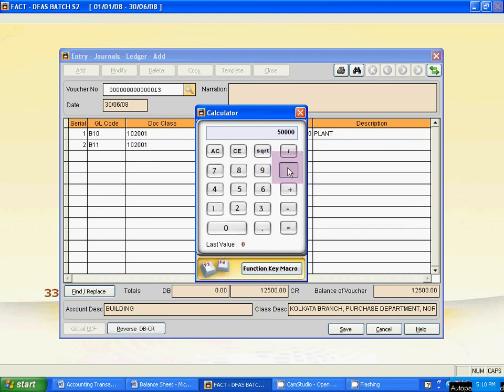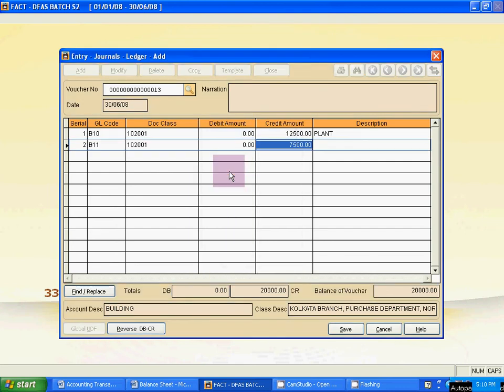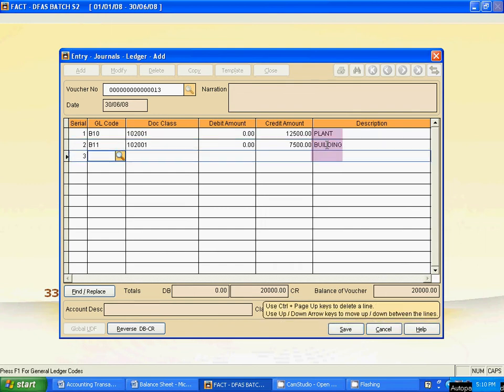Then into 15 divided by 100, click equals to get this amount. Use the escape switch one time, then select this amount, press enter, then use tab and type the ledger name, building. Okay, press enter for the next line.